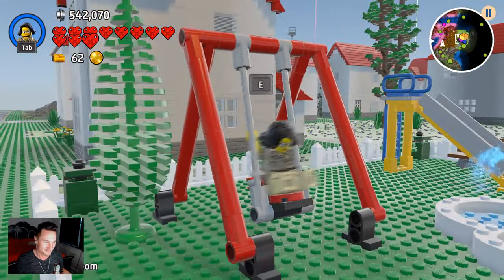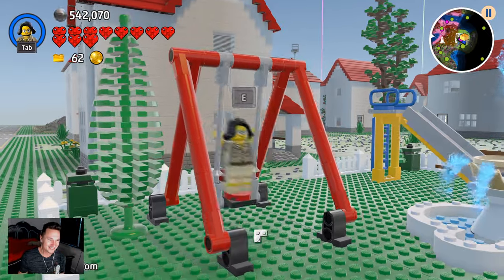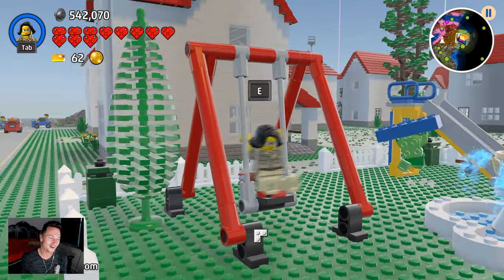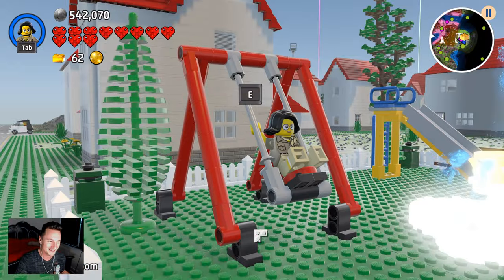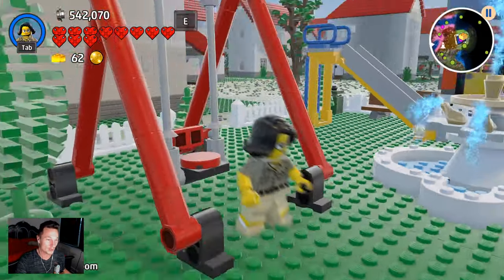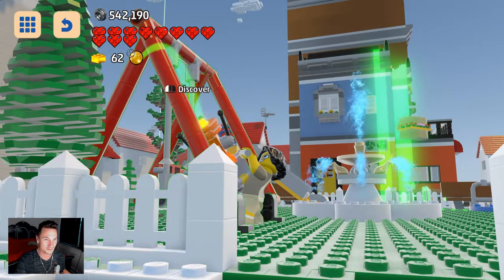Oh my gosh, Sheila. Look, what is she doing? Oh my gosh. And you guys, it even makes those creaking sounds that swings make. I never want to get off this swing, ever. Okay, you know what we have to do? We gotta discover all this cool stuff.